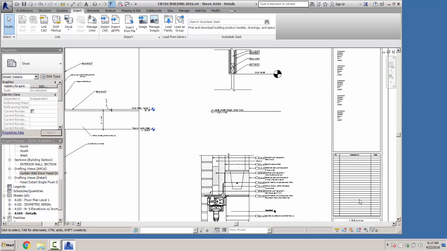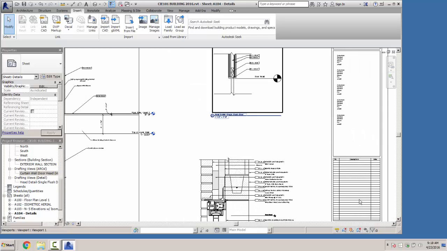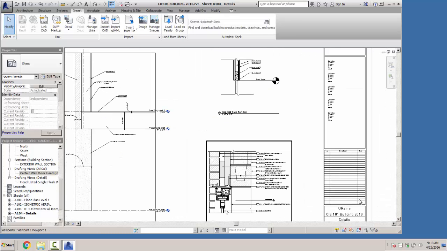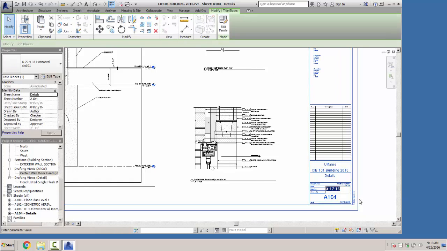And really there's not much that we need to do to this. You can see they've added some notes on this one to put things in. We've got our notes up here. We've got our notes on this one. Everything looks pretty good. The only thing we need to do now is just double click on the date, 4-23-16. And we're going to rename the author. Well, too lazy to zoom in. C.Junkins.